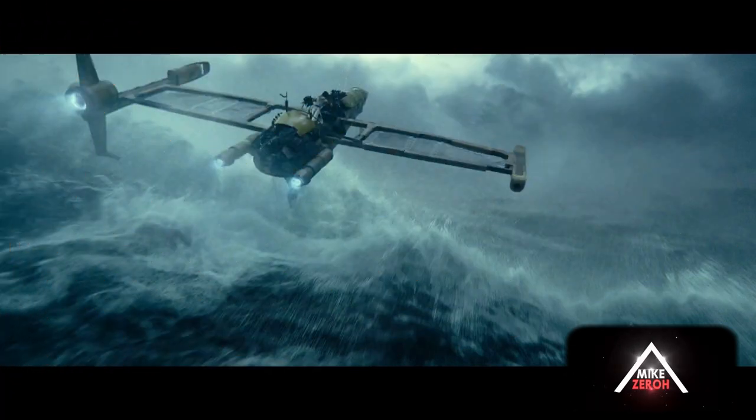The water vehicle shown approaching the second Death Star wreckage, piloted by Rey, was originally an idea by Abrams for The Force Awakens. It was intended to allow Rey to boat her way to Luke Skywalker's island on Ahch-To — she would land on a distant island with the Falcon and take a boat over to the first Jedi Temple. That concept was set aside and is now being used in Episode 9.